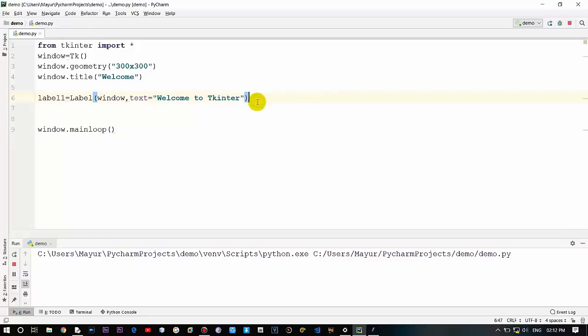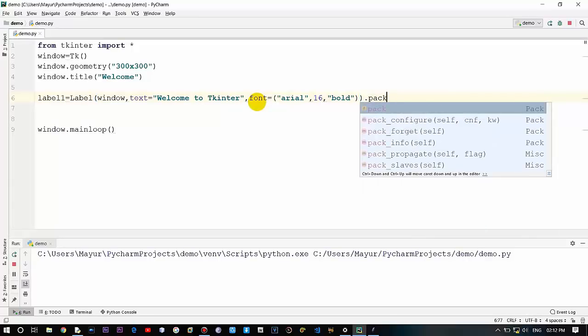And let's provide some fonts. Font is equal to Arial, providing a size option that is 16 and bold. You can also provide italic, and yes, you can pack it over here now.